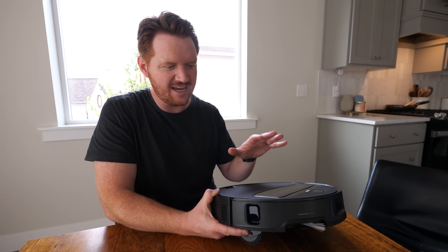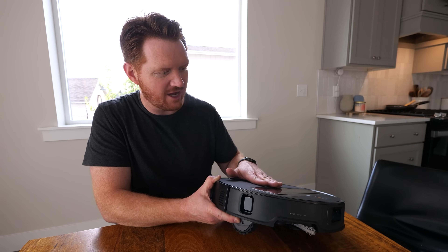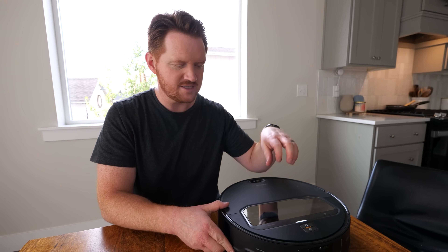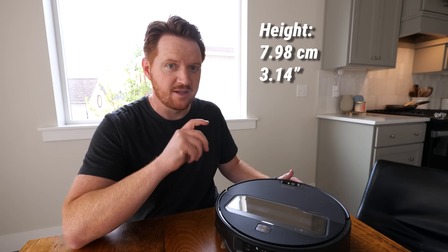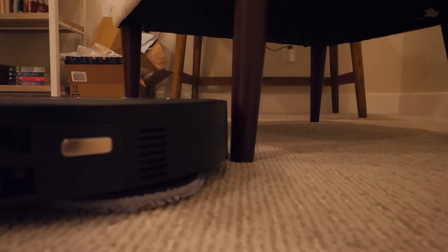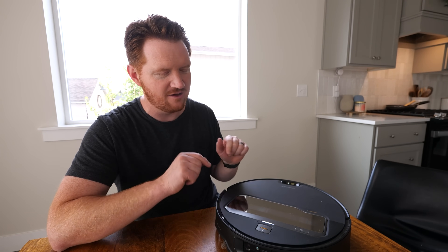Another really cool feature of the design is that this is Roborock's slimmest robot mop vacuum ever, and it has all that other tech built in. On the top there is no LiDAR sensor — that's built into the front and a little bit at the back. What that means is this can be lower than anything. I've had other robots get stuck on furniture because of the LiDAR sensor at the top, but this has it in different places. The height is actually 7.98 centimeters tall, which is the thinnest robot we've ever had here. It's really going to have no problem getting under couches or different furniture, and it's going to be able to go under there and vacuum clean without any issues.